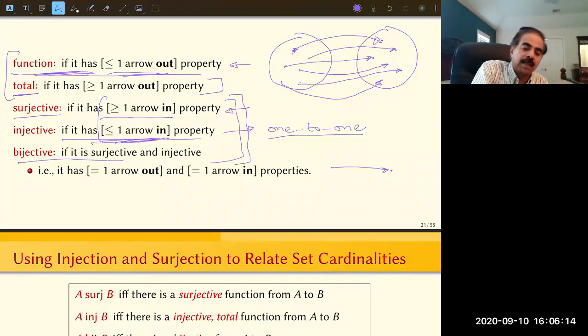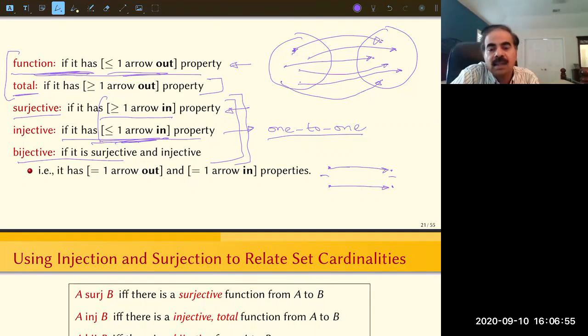Now look at another point. If the arrow is coming from the same point, this won't be correct because this will no longer be a function. So if it's a function, then we know that that's not going to work. So it must be coming from another point. This is why we use the term one-to-one to say that each element on the left gets mapped to a unique element on the right.